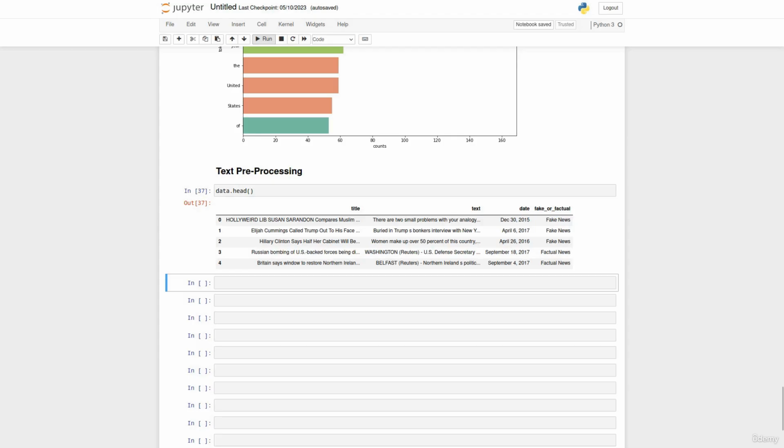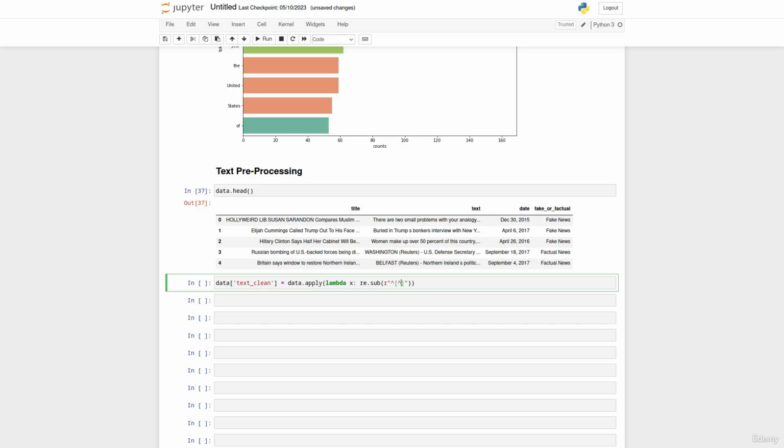Well, we can do it using regular expressions. The aim of this regular expression we're going to create is to look for this hyphen and remove everything before that first hyphen. So we want to create our new column, text clean, that's going to contain all of our cleaned up text. We'll then use data.apply to apply our re.sub function over the rows in our dataset. So we'll specify lambda x and then use re.sub, and a regular expression. This regular expression is probably going to look a little complicated, but essentially what it does is look for the first hyphen in the text and remove the hyphen and everything before it.